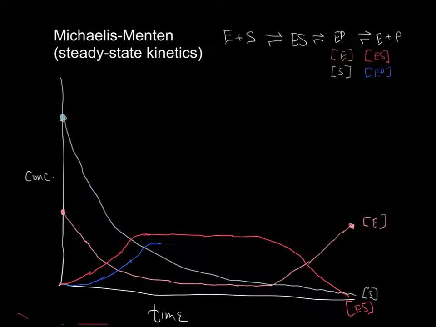I'm just going to put it here on your notes. That part doesn't really matter. It, too, at some point in time, is going to be at equilibrium. And then it will go down, usually, in theory, once again, it would go towards 0. Whether or not it truly is 0, especially in vivo, it may not be 100% accurate. It's going to look something like that. And then finally, we have product.